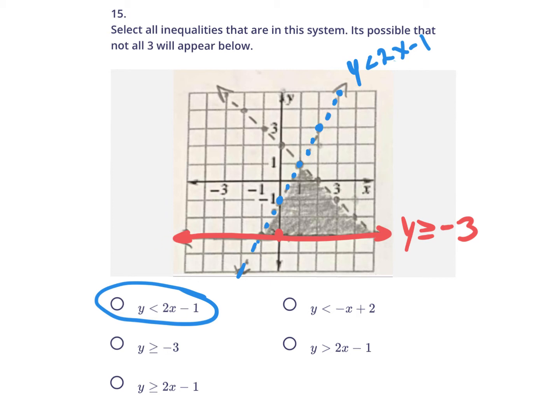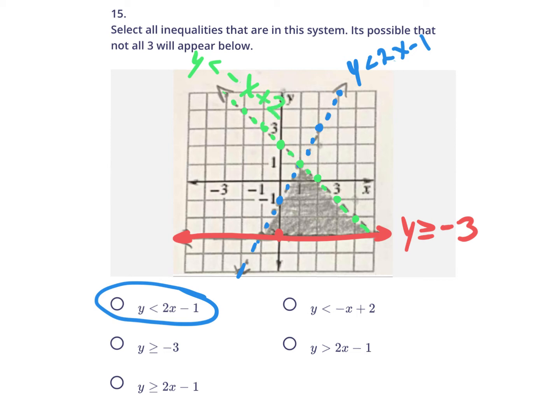Let's go for the last one in green. It crosses the y-axis at 2, and you're going down 1 over 1. As you can see, the slope is -1 over 1. It is a dotted line, and we are shading below. So since we're shading below, it's y is less than, not less than or equal to, because that's not a solid line. We did say that the slope was down 1 over 1, so it's not even necessary to put -1 over 1. You could just leave it as -x, right? So y is less than -x, and it crosses the y-axis at 2. The b value is 2.